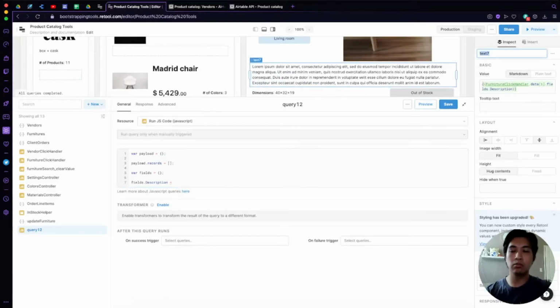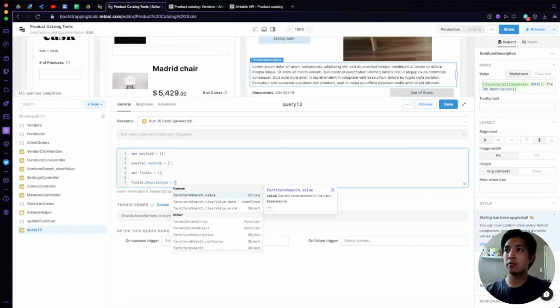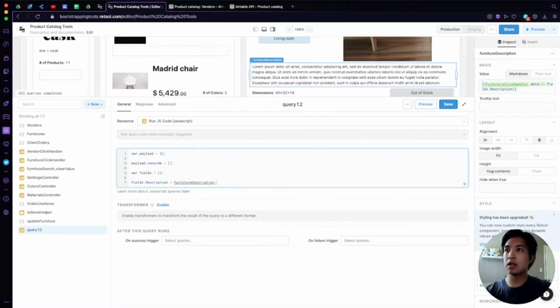So let's call this furniture description dot value. Okay. So actually we're going to have to change that because we're going to have to make this a rich text format, but I just want to show you guys how this is going to work.